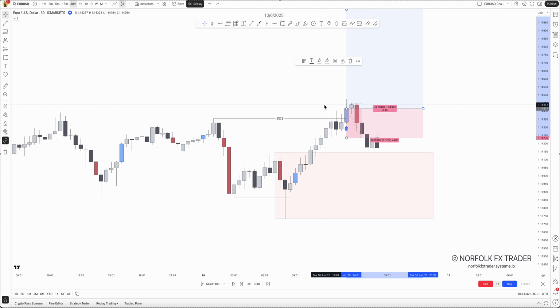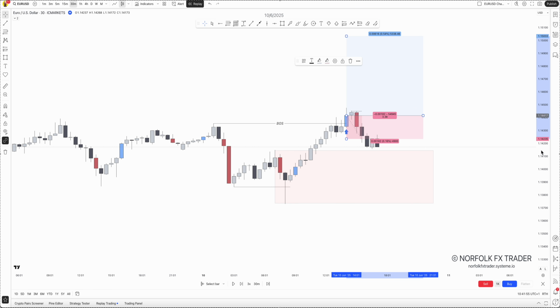Is there a way to avoid this? Yes, if you understand multiple time frame with the lower time frame structure. And that's what we'll walk through next in this part of the video. Understanding how to avoid this and where you should be taking a trade, understanding this move. So let's remove this off.